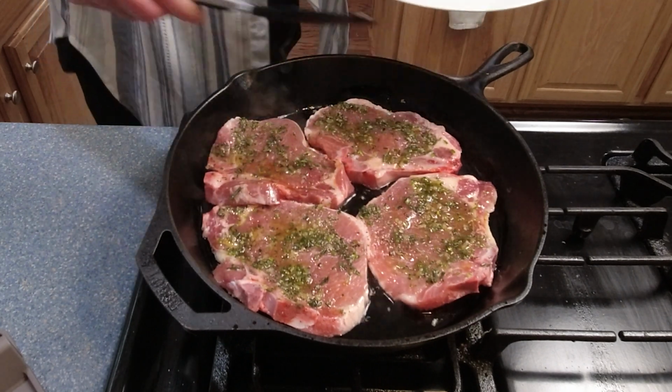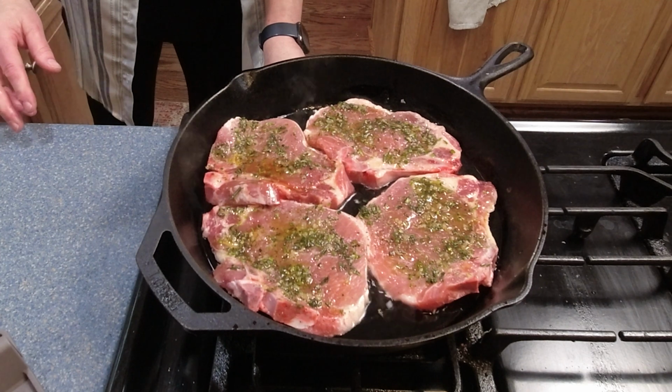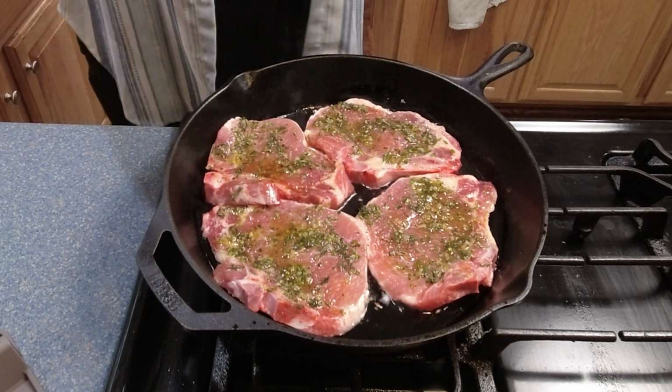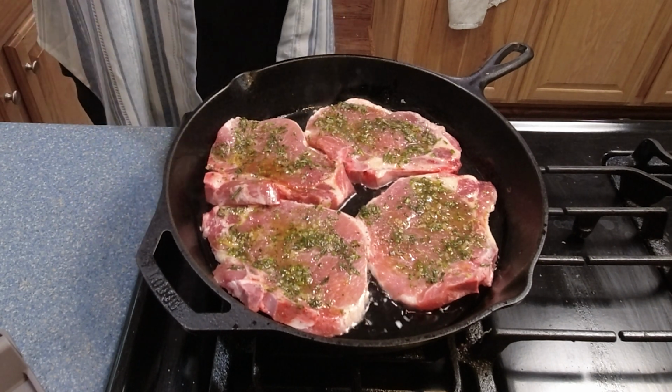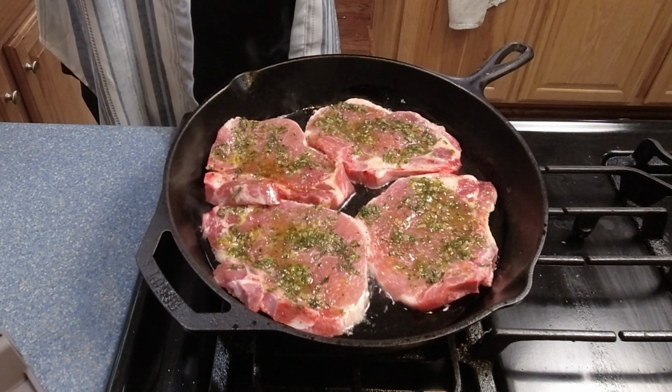They're all good. Okay, I'm going to turn this up just a little bit because the temperature just dropped because I put cold pork chops in the pan. So you're going to want to let them sit for 3 to 4 minutes. Do not touch them. On medium to high, somewhere in the middle there, probably closer to high.